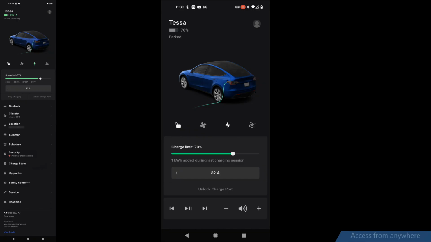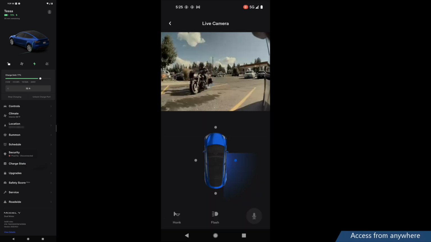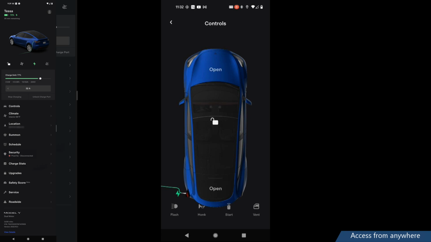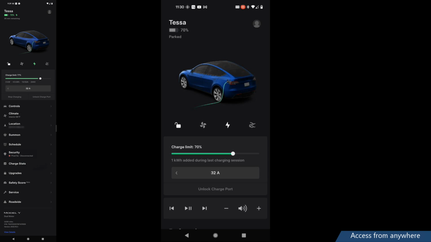So if you're curious as to what the app looks like after your car gets here, this is what it looks like. Before we get started, it's worth noting that any of these functions we look at in this video you can do from any distance as long as your phone and the car have a data connection. You can watch your Sentry mode cameras, you can watch the car's location as it changes, you can unlock the doors. Any of these functions are accessible as long as the phone and the car have a data connection. With that in mind, let's get started.